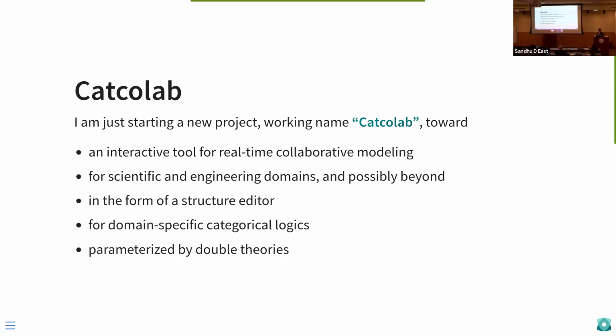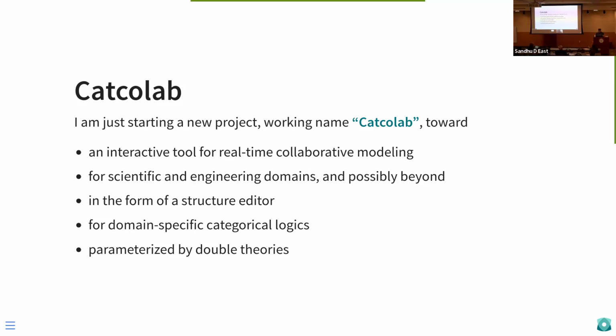One thing about CatLab is that it's really aimed at programmers. It's a programming framework, so you have to know how to program to use it, and you also need to know a bit about the underlying category theory, more than I initially hoped one would have to know. Ultimately, it's my belief that these kinds of domain-specific logic should become accessible to working scientists and engineers and eventually other people, and they shouldn't have to know category theory. The system should be able to present the logic in such a way that whatever machinery is sitting behind it is not visible.